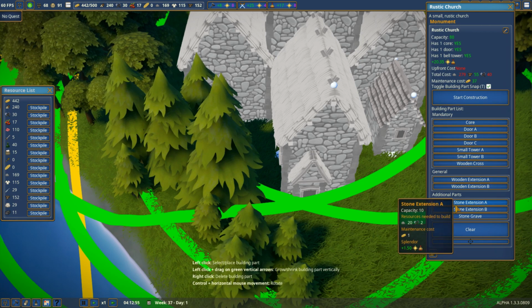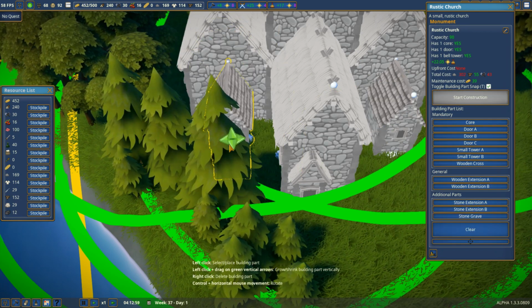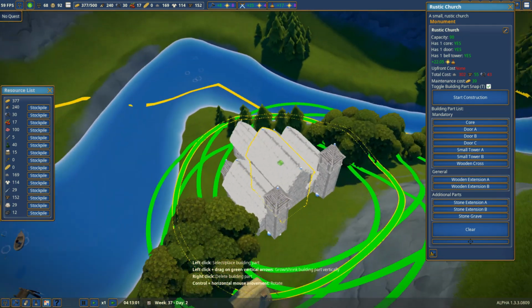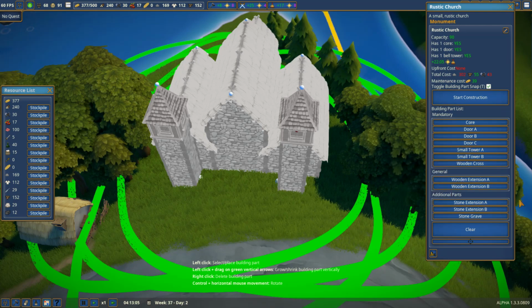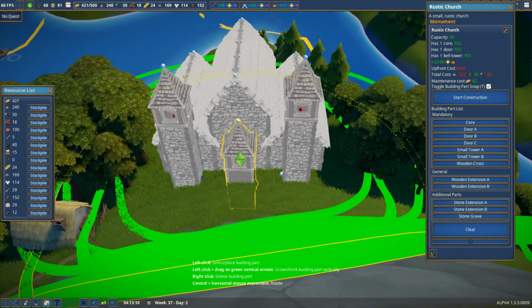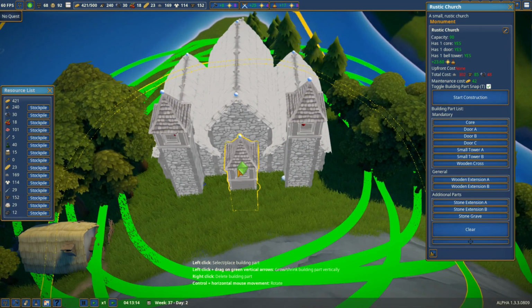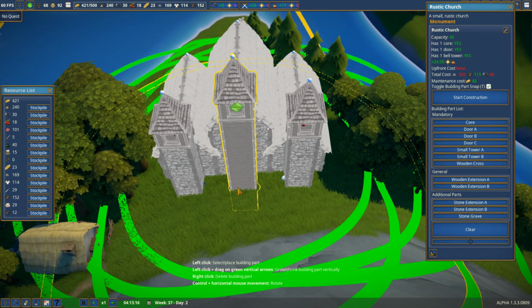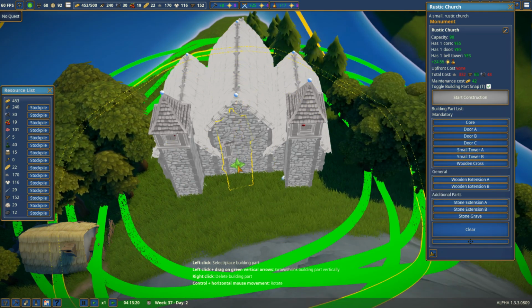Let me put some extensions. Not that one. We're gonna have to clear these trees out for sure. I feel like this is kind of empty here. Maybe we just put another tower there. That's kind of nice. Let's see, is that the middle? Yeah. Ooh, we can make this one really tall. Maybe not that one. And maybe not that tall. Nope, that's the same one.